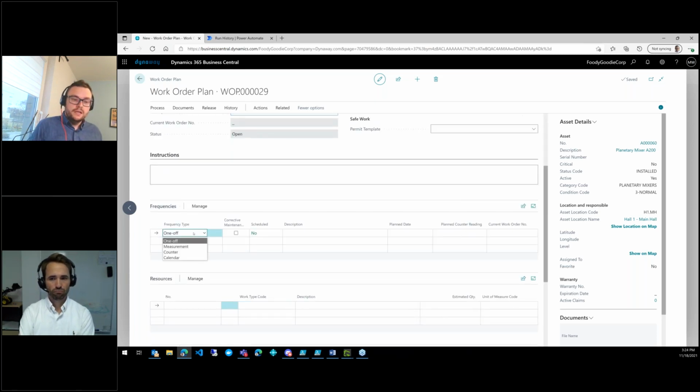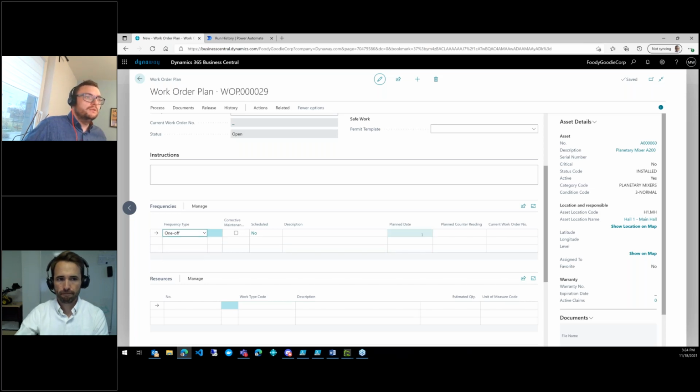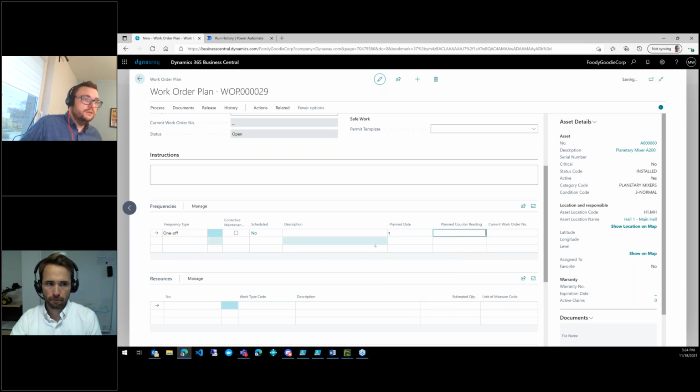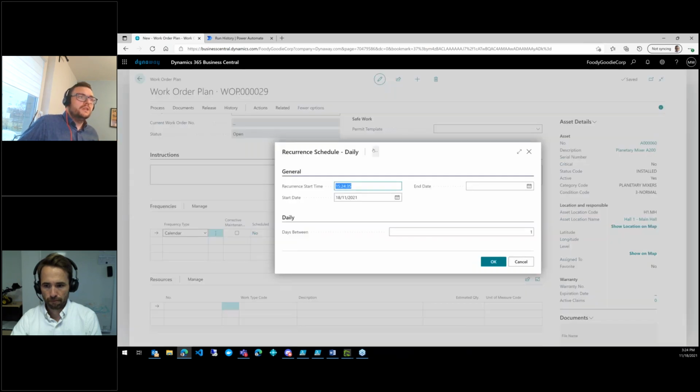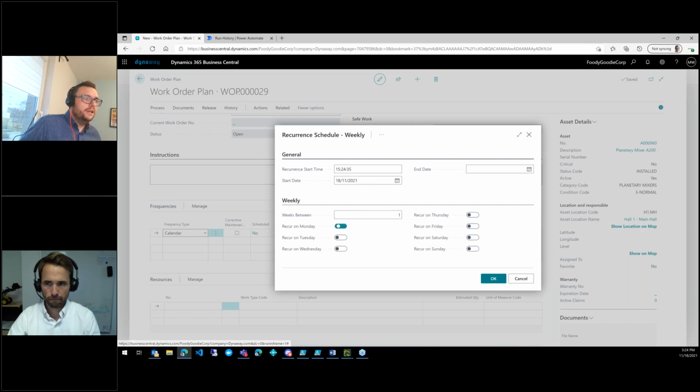Another question which we need to answer is when we need to do the maintenance, right? So we have 4 options here. A very simple one, which says I need to do maintenance on a specific date, right? So for example, I need to do the maintenance today. As you can see, it's marked automatically as corrective maintenance, but we can also change it to one of the others. Another option, which is predictive maintenance, is a calendar. So it says I would like to do the maintenance every Monday, Wednesday, and Friday. Of course you have many more options. You can choose monthly, daily, or yearly. But the idea is that you are doing the maintenance on specific dates, or for example every second week, every second month, or every month, and so on.